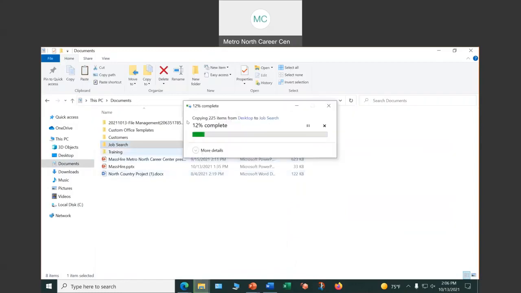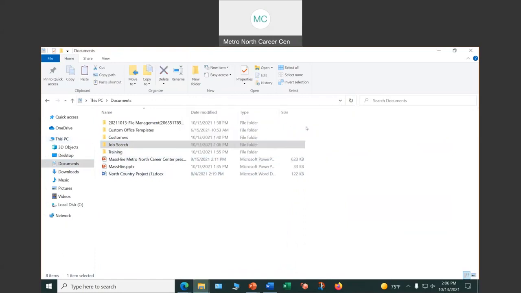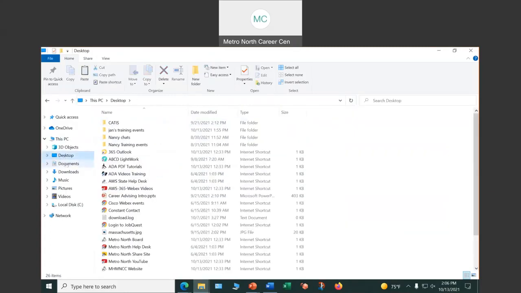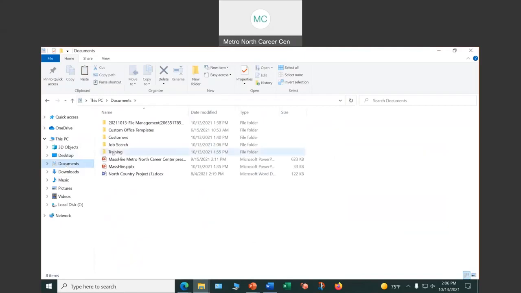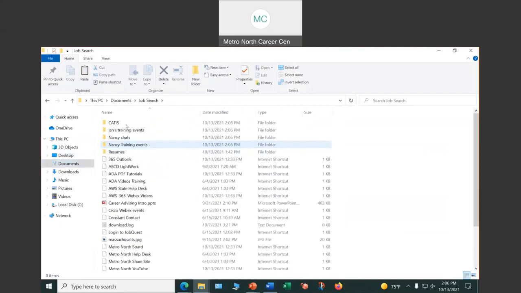When you paste, it's actually copying. Copying means I want the files left where they were, and I want a copy of them. Later I'll clean this up as well. But notice again on the desktop, there they are. In the documents folder, in the job search folder, there they are as well.